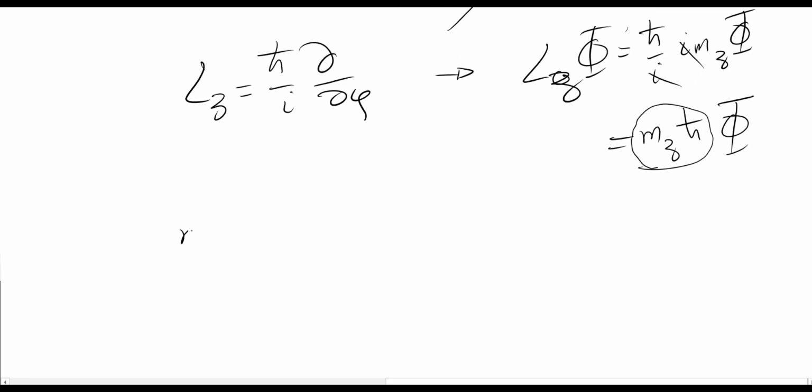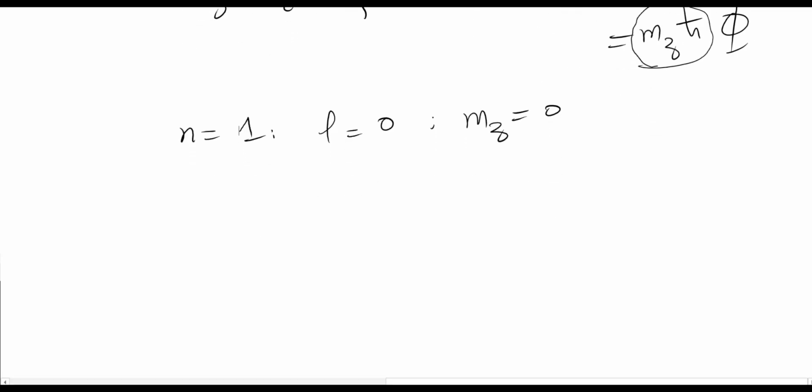Let's take n equals 0, the ground state. I'm sorry, there is no n equals 0. That doesn't make sense. n equals 1. For this one, the only value possible for L is 0. And the only value that follows then in this case is mz equal to 0. So in this case, the angular momentum is 0, and so is its component along the z direction. So this is actually a radial solution, a pure radial solution. It does not depend on theta or phi.